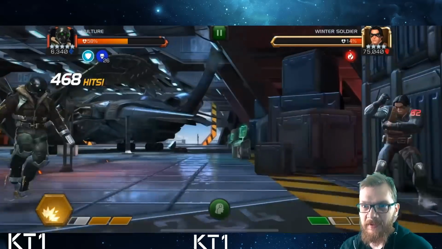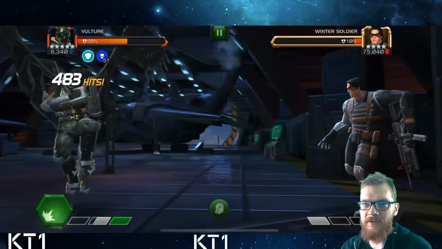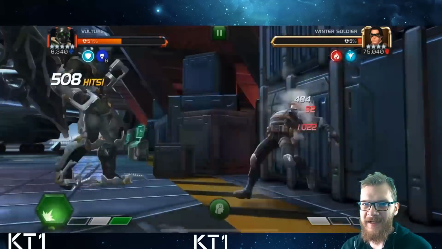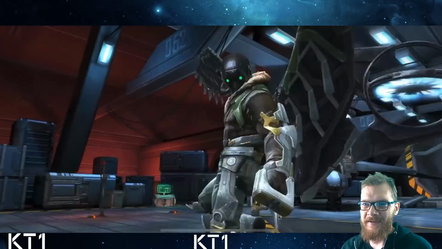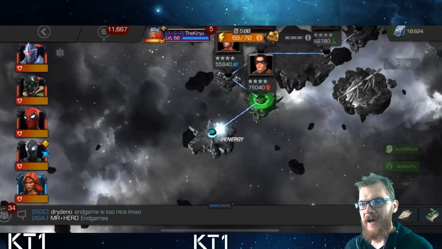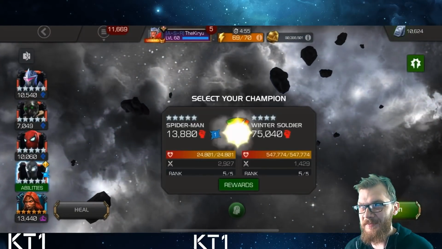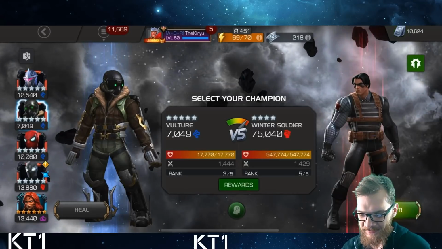So anyway, the first fight without any synergies, just using rank 3 5-star Vulture, no suicides, no boosts, nothing. You can see it's lasting a quite substantial amount of time, over 500 hits. 529 hits without synergies. That's one of the worst results I have ever seen. Shout out to Rich Demand, by the way. I was listening to his podcast, I believe, in the background as I was recording these fights.